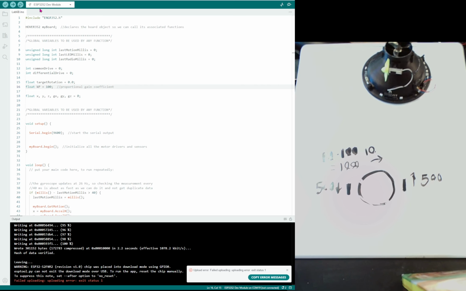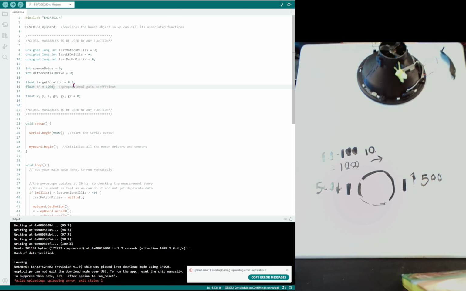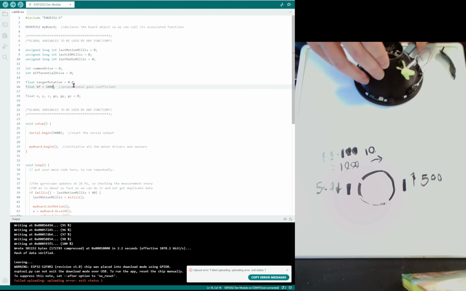So let's just go crazy. What if we increase this gain all the way to 1,000? Let's see what happens now. I haven't tried this, so I don't know what happens. If it works out perfectly, it'll be a little embarrassing for me.